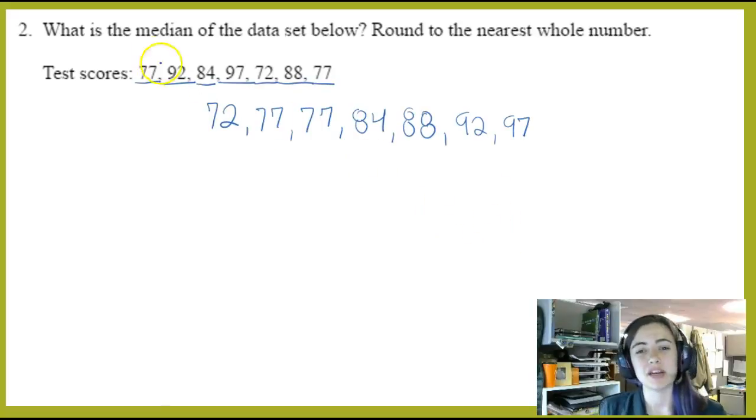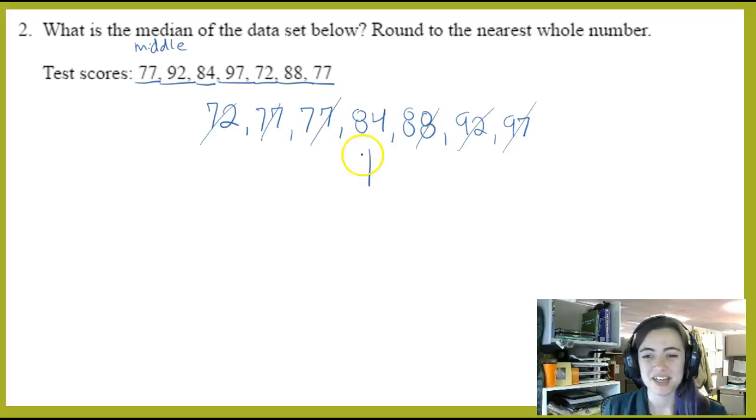So, median or middle. You can either put your fingers on each of these and kind of work your way through. Some people also kind of cross them off as they go, but then if you have to do anything else with them, it might not really work out. However you find it, the middle is 84, so that is the median. Median, there we go. And that is 84.